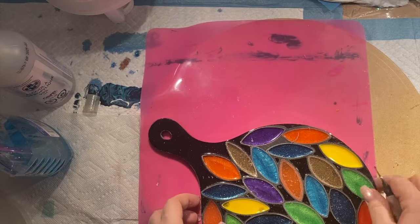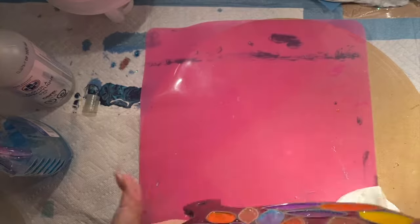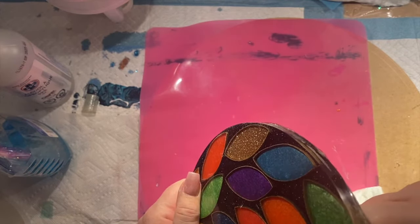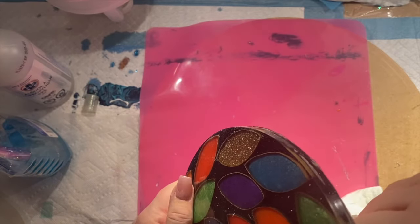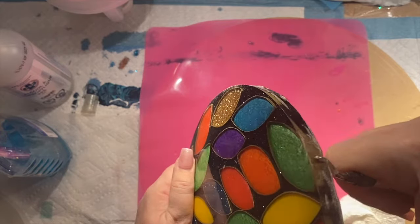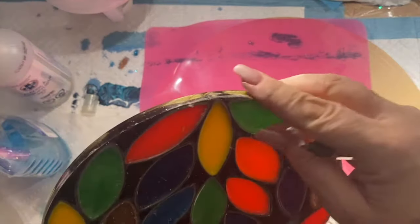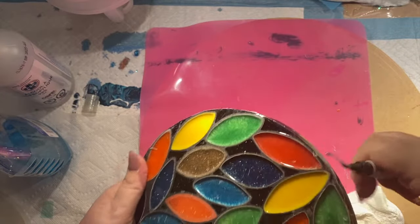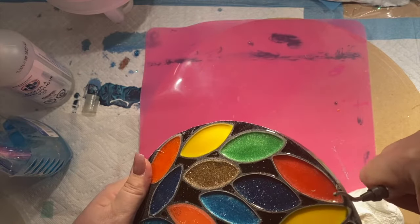But you know what? Like I said, this is my first one, and you know that I'm all about filming my experiments so that we can learn together. And so that's what we're doing. We're learning together, and this definitely has been a learning experience. And I don't know that this one will be good enough to list on my Etsy. If it is, that's exciting. Maybe I'll keep it. I don't know yet.